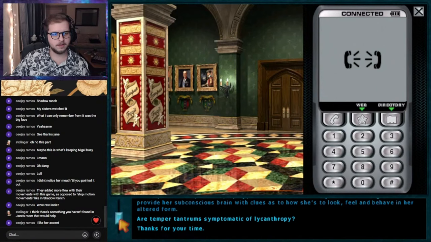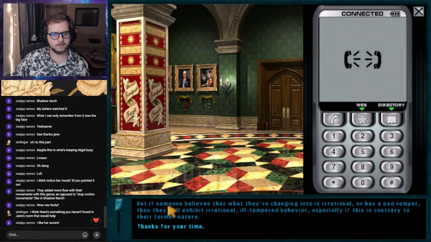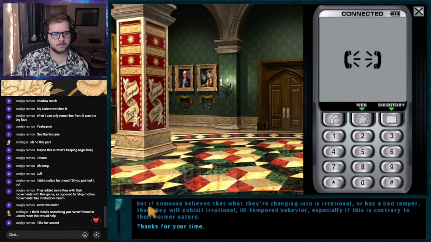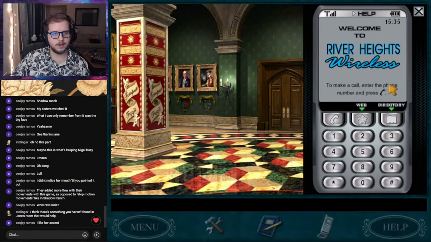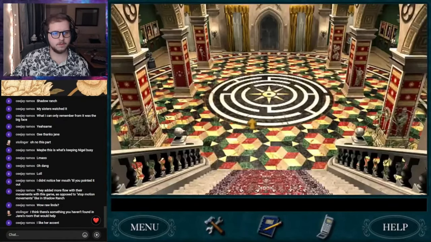Are temper tantrums symptomatic of lycanthropy? There are no hard and fast rules when it comes to lycanthropy. Or almost anything else, for that matter. But if someone believes that what they're changing into is irrational or has a bad temper, then they will exhibit irrational, ill-tempered behavior, especially if this is contrary to their former nature. Thanks for your time. You're welcome. Thank you, ma'am. That was very informative.